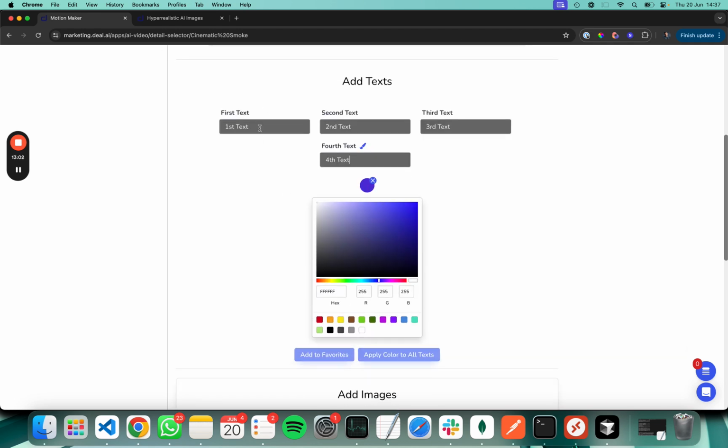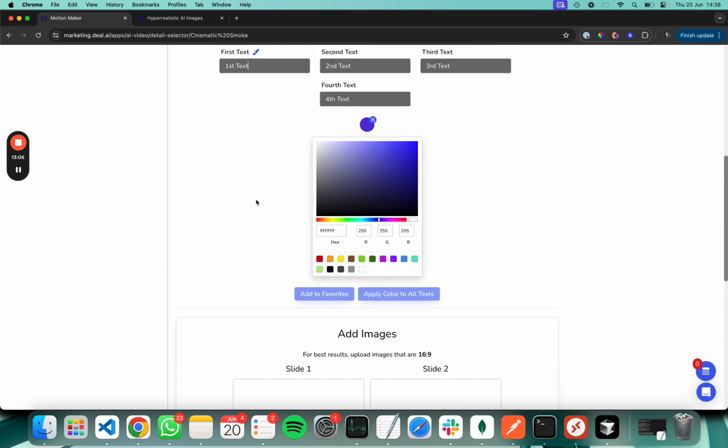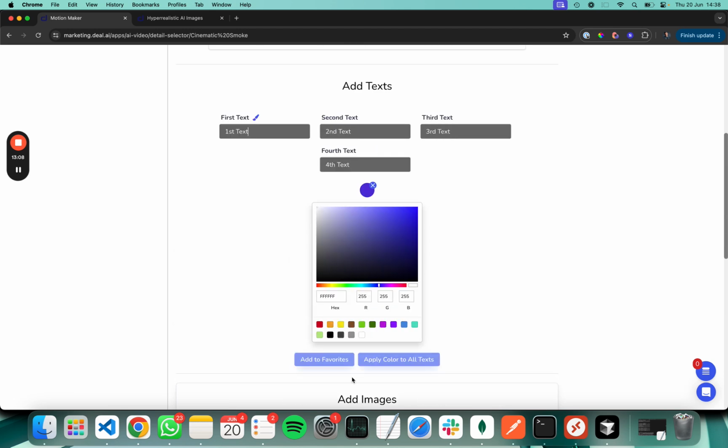So the way that this works is that each text is independently coloured. So this one I could pick to be a green. This one I could pick to be a blue. So you can see how this works. I click into the box and I get this little paintbrush. That then sets the text colour for the text that's currently got the paintbrush next to it. So each one of these can be different colours.